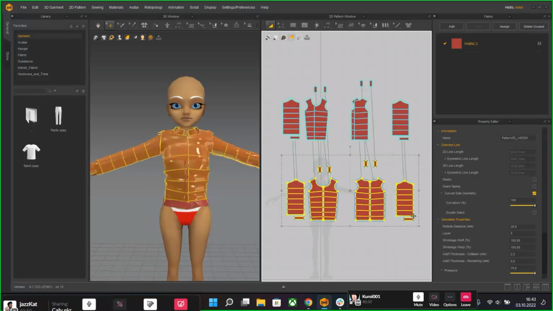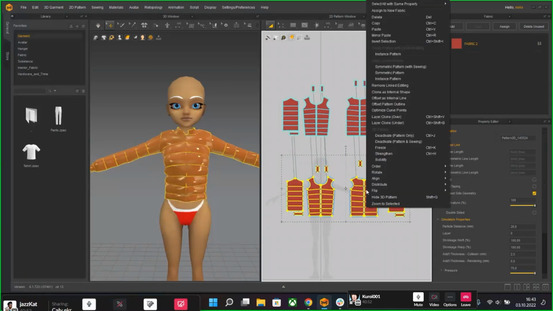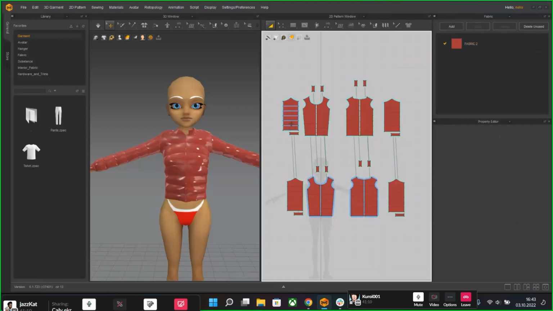Let me check if I can break the pattern connections, but probably not, because there is no option to deactivate pattern sewing here. Everything is sewn together.